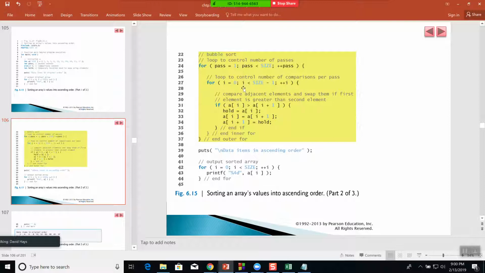I don't think they did it the most efficient way. Somehow you interchange these variables, and I don't remember how you do it. Maybe not. Maybe size minus 1 is the only way. But anyway, that's a bubble sort.